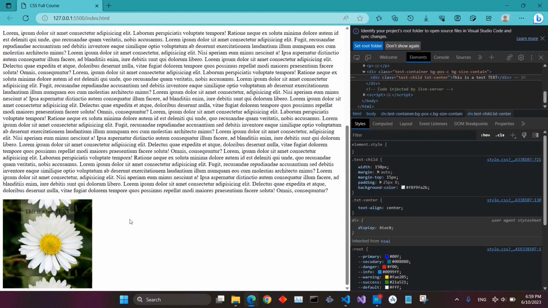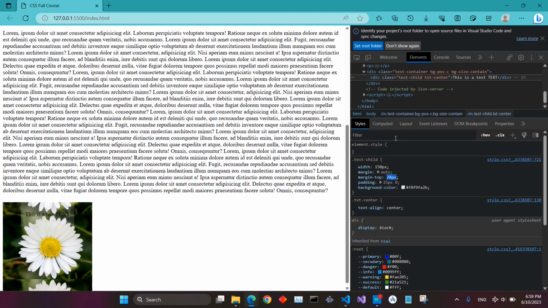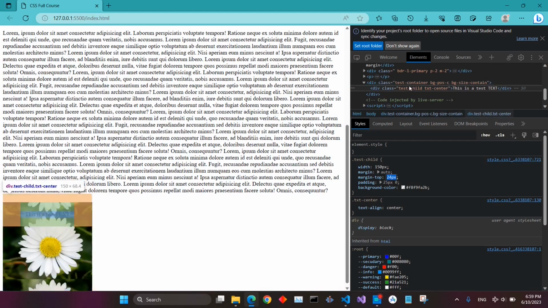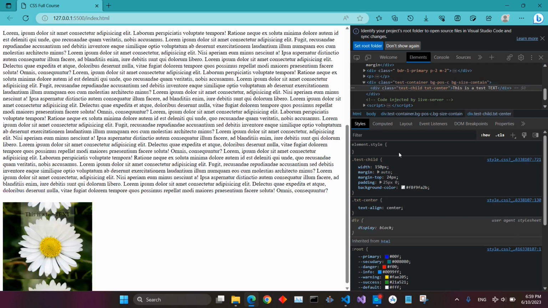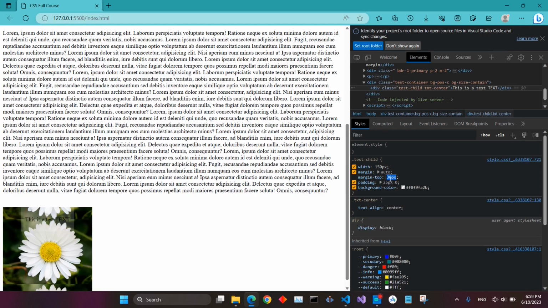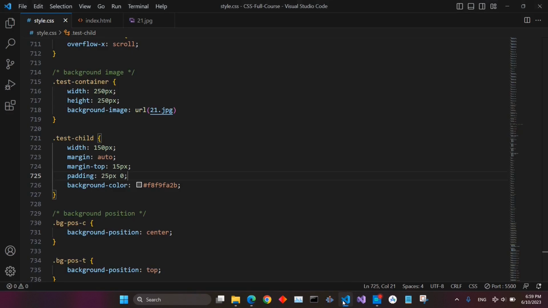So we gave the child element margin top 15 pixels. When I increase this, I see that not only the child element, that is this one, but also its parent, so this whole element, moves down or gets merged at top. When I increase, they all go down. Why is that? That is because we did not give anything here about the overflow.